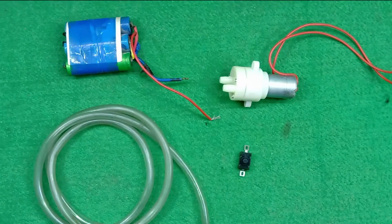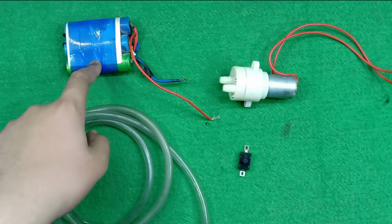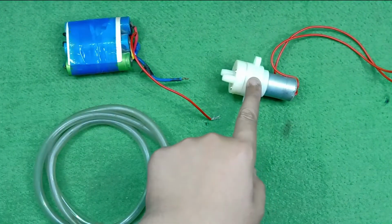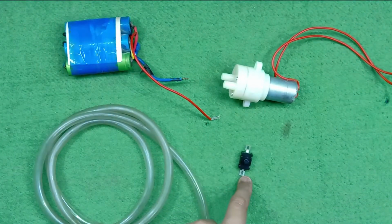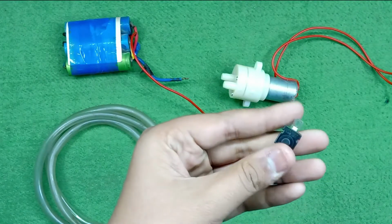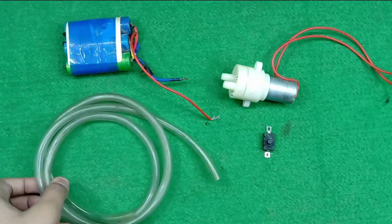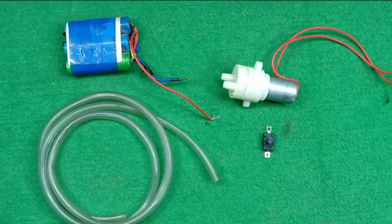So for making this homemade pichkari, we need only 4 things: a 3 to 6 volt battery, one water pump, one on-off switch, and a pipe for water traveling.